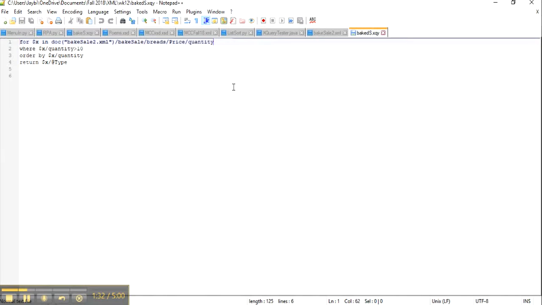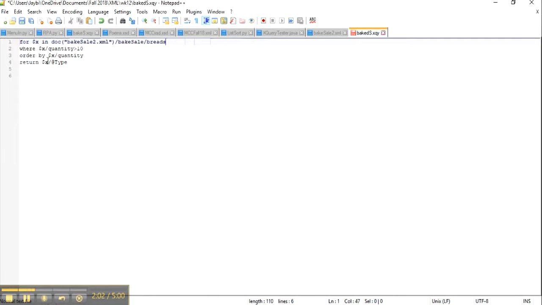Okay, so basically what we have here, using the FLWOR statement, is a for variable in our XML document with the root element bakesale. And for this one, we're going to look at breads specifically first. We want to return anything that we have more than 10 quantity on hand.